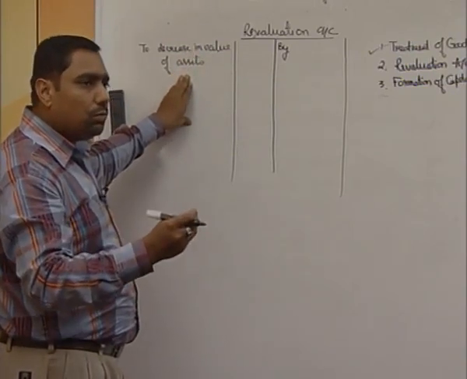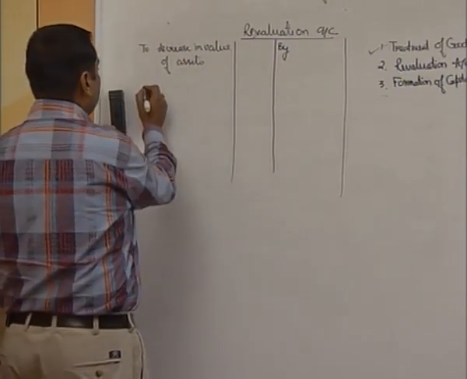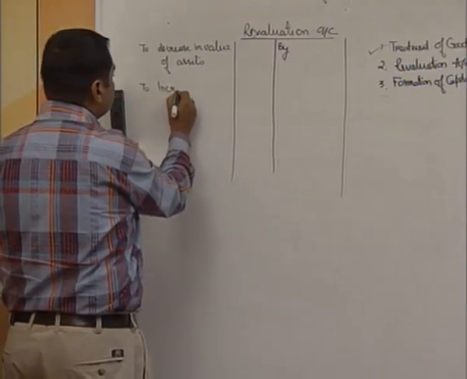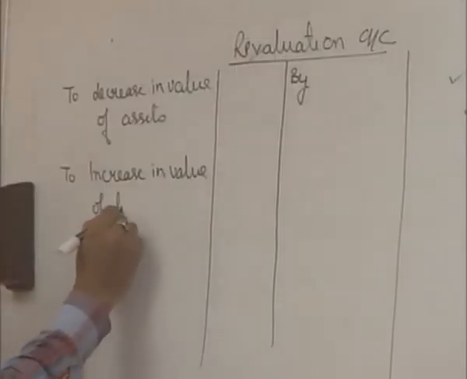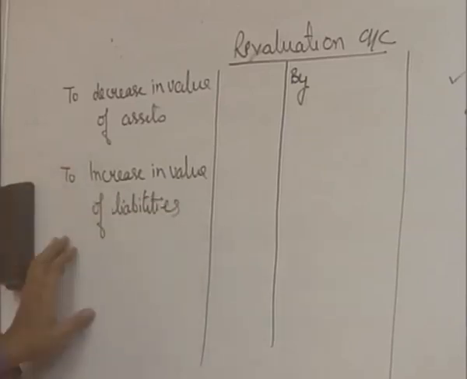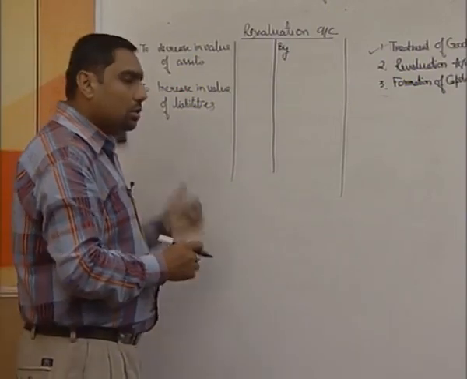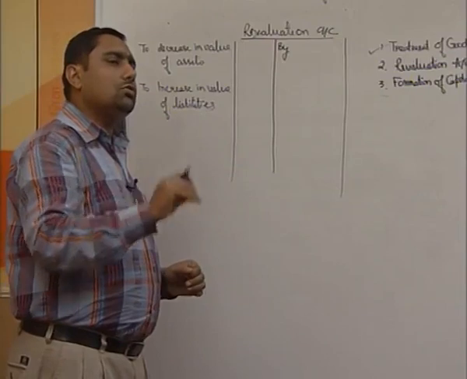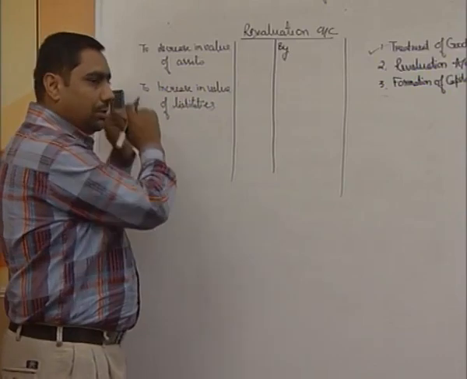If some provisions are going to be made on the debtors for bad and doubtful debts, you will write it on the debit side. The second thing is increase in value of liabilities. Now, in case the value of a liability increased, for example there were some creditors which were not traced and some value increases, then in that case it is a loss for the business, and it is going to be written on the debit side. If the bank puts some interest or some penalty, then in that case it is a loss for the business and will be shown on the debit side.